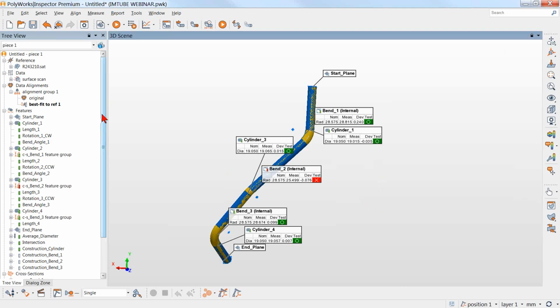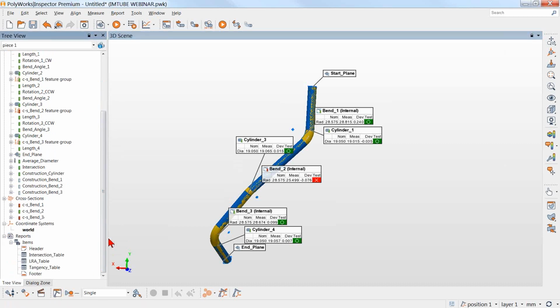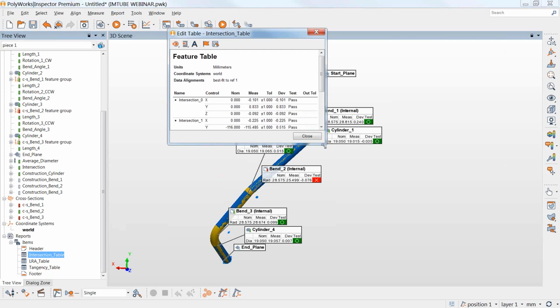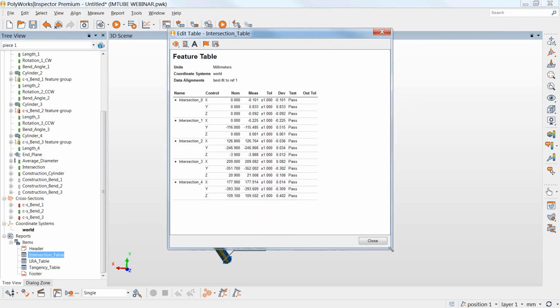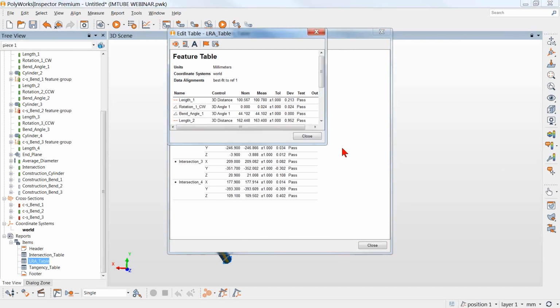This has actually gone through and done all of the measurements for us, and it has reported everything out down in the report section as tables. You can see that we have an intersection table. So if I launch this, in this case, if we were doing an XYZ measurement, then you would see the results for X, Y, and Z. If you're wanting an LRA table, we actually go through and complete that one as well.